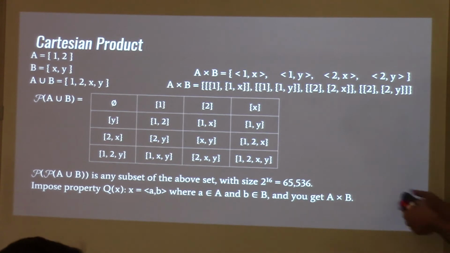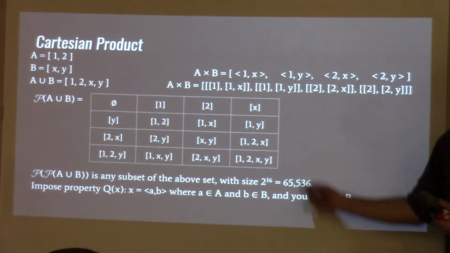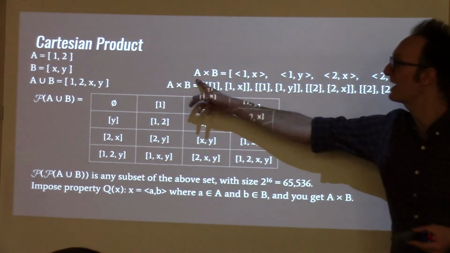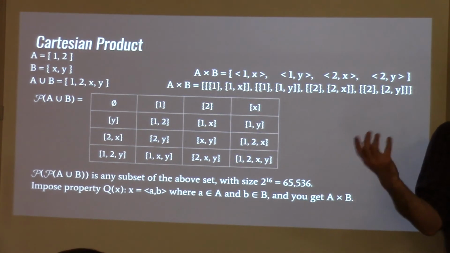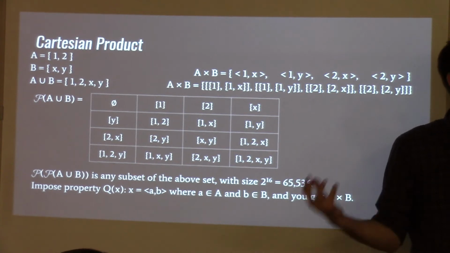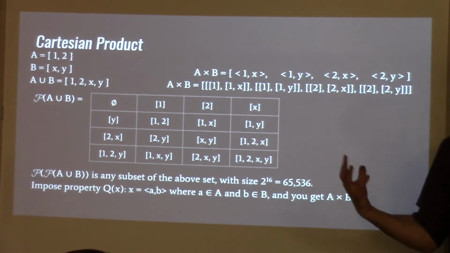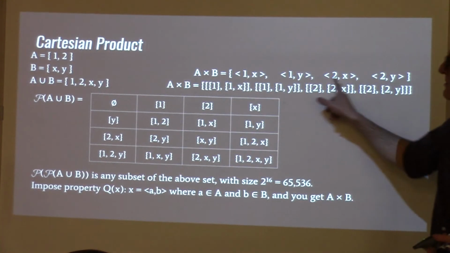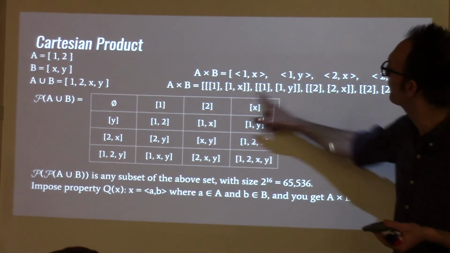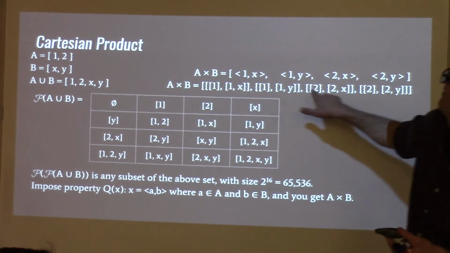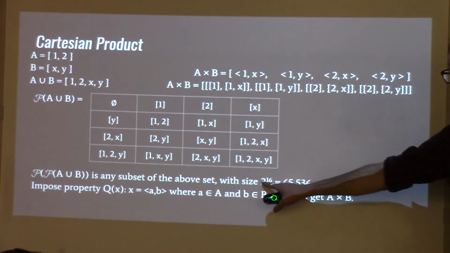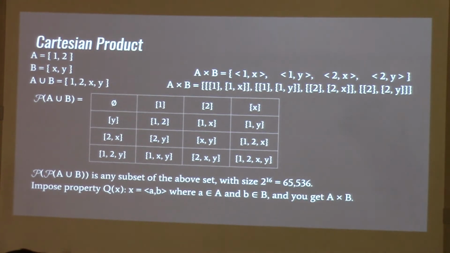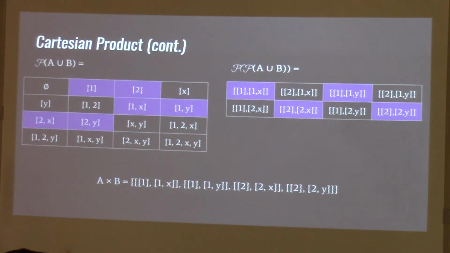This is kind of super weird and maybe not the most important thing, but be with me that A cross B is a mathematical object that I certainly need the power to construct in ZFC. What is A cross B? It's just a simple set with 4 elements. But those 4 elements, having the deep structure that they have, we can only get by first going all the way up to this set of size 2 to the 16, and then extracting the 4 elements from that set that are actually relevant. And I think Lydia did a pretty good job of this.